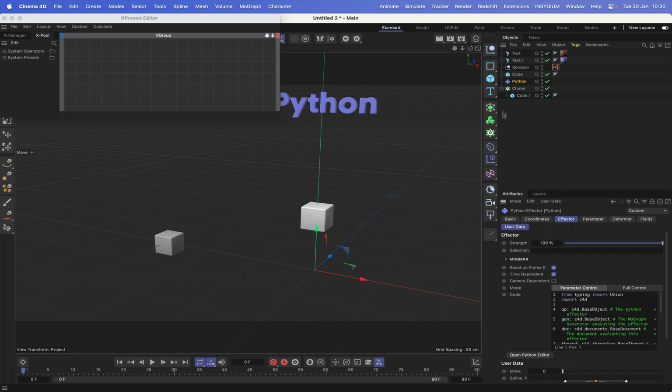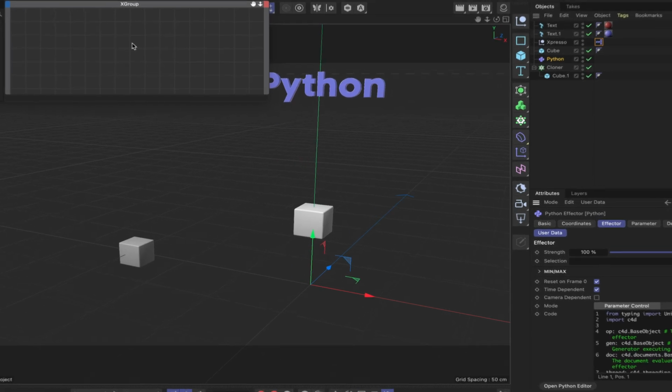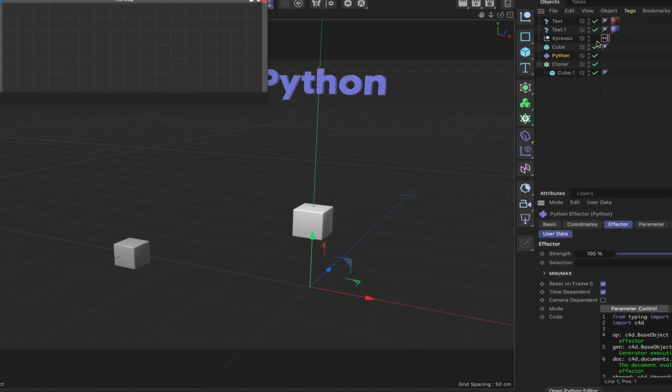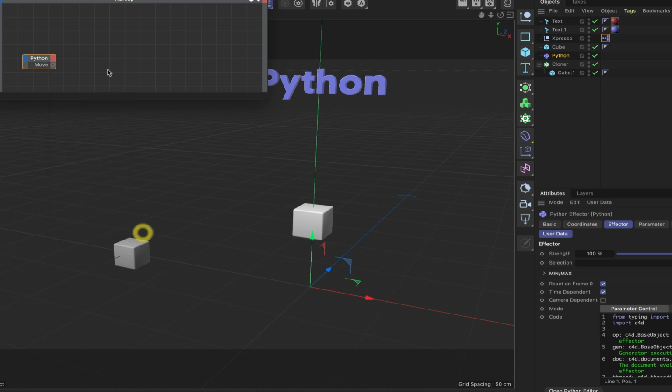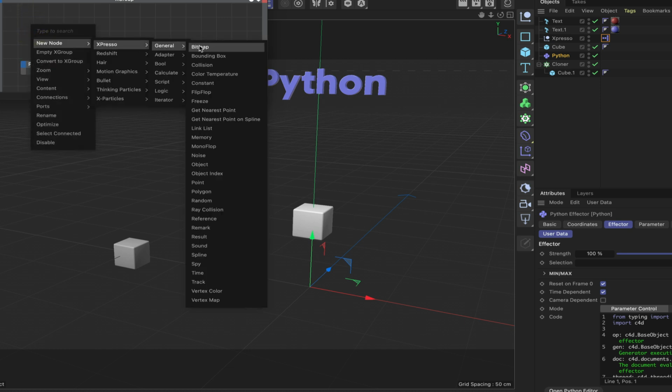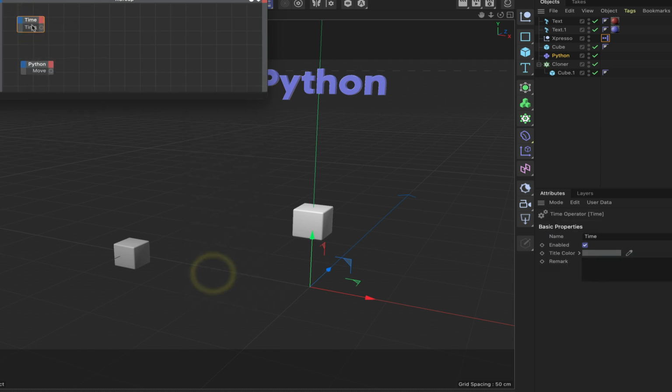Fantastic. Let's move on from here and take a look at the Expresso. The first thing that we can do is bring in the Python effector, and we want its user data, so we want move. We'll then bring in a time node, because I'll be using this later on in the tutorial.